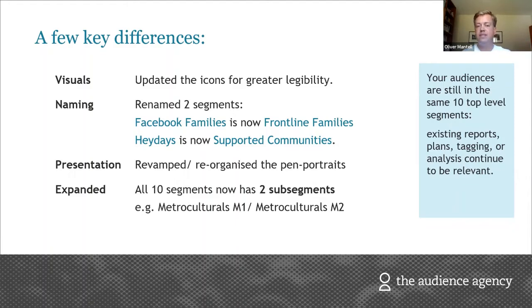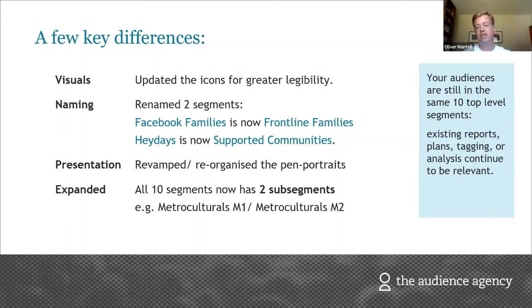As you can probably guess, that's partly about taking out brand names because we don't really want to be advertising Facebook as part of the segments, but also people's use of Facebook changed. And also just to make them a bit more accurate and fit the segments a bit better, as may become obvious as you look into them more. We've tweaked a whole load of other stuff that goes around it, how it's presented, the icons, we've done the classic thing of making all the icons simpler, easier to read, all that kind of thing, better suited for mobile, all that sort of stuff.